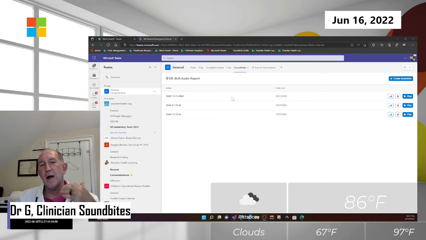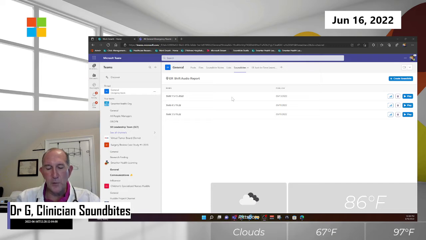I'm driving in, getting ready for my shift here in the ER, and rather than trying to scramble and corner somebody, saying, hey, bring me up to date, what's going on, we can capture all that information and make it available. Then as I'm driving in, just like any other audio podcast, I listen to it via my phone using Microsoft Teams so I can hear it over my speaker.